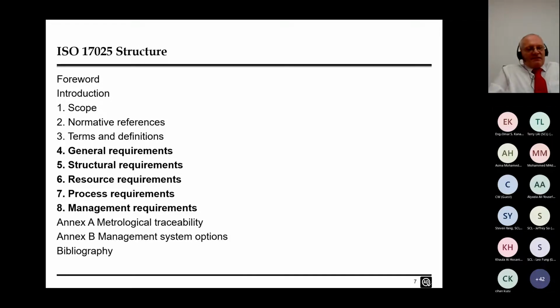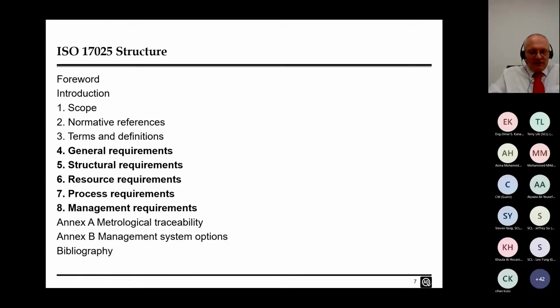So there's a structure to 17025. This is how it goes: foreword, introduction, scope, normative references, terms and definitions. There are no requirements in those sections. There's a lot of words, a lot of explanation, but nothing you're actually required to do. Once you get to section 4, you get some general requirements. These are consistent across all of the 17,000 standards produced by CASCO. Then there are structural requirements, resource requirements, and process requirements. These are the technical part of the document generally, about how you do calibrations, testing, or sampling.